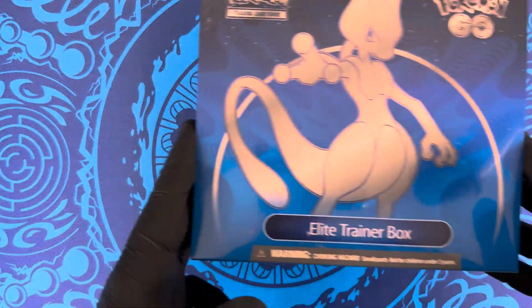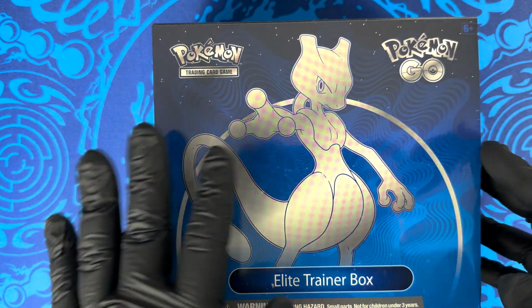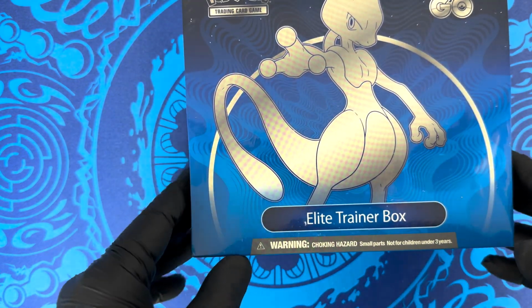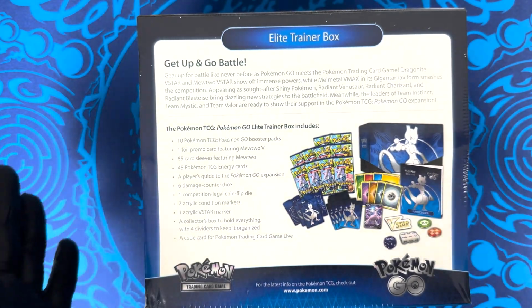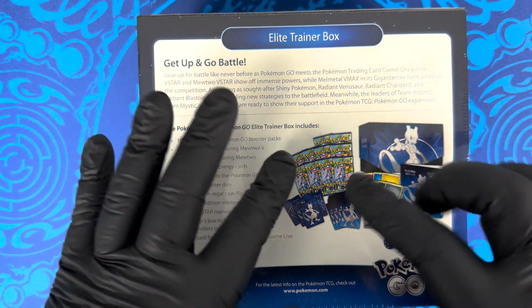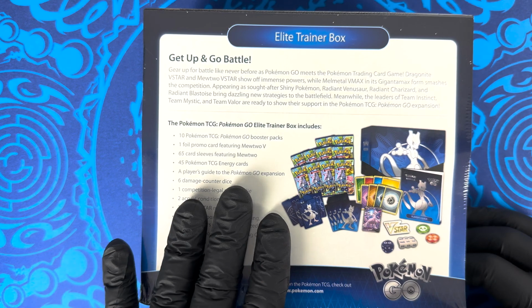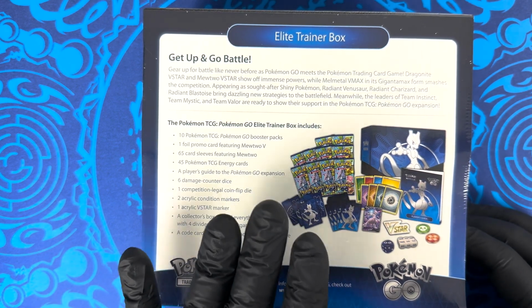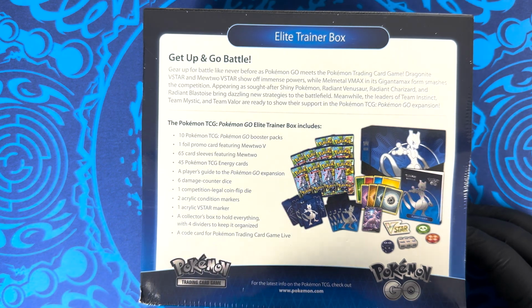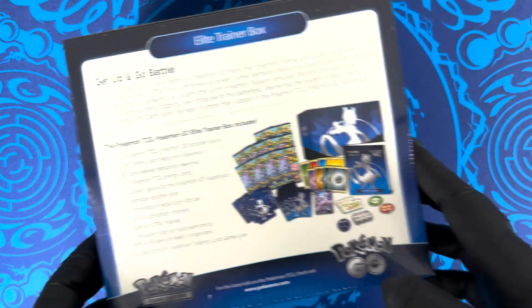And today we are cracking an Elite Trainer box from Pokemon Go with Mewtwo on the cover, which is the most amazing Pokemon ever, at least if you are an OG fan, right? So, what is an Elite Trainer box? Well, basically, to give you context, if you are a Magic the Gathering fan, it's like an MTG bundle, but better. And if you're not a Magic the Gathering fan, I can give you some context right here so that you know why Pokemon sometimes gives just more value for the same buck.